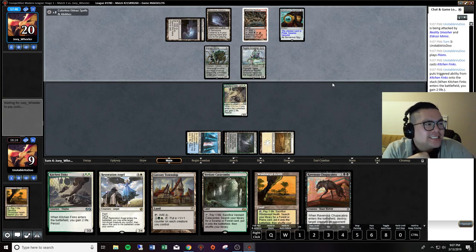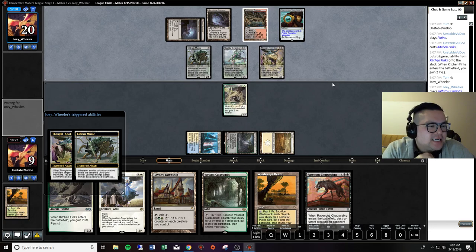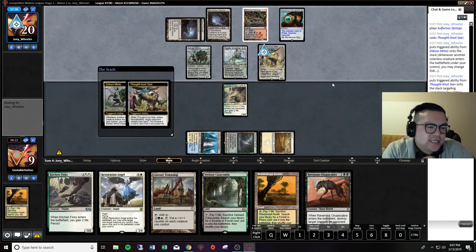Oh, they're gonna obligate us. Oh, no, they're gonna Thought Knot us. Okay. Thought Knot means they're gonna take that Chupacabra. And we're gonna have to block the Mimic with our Sphinx. Take 5, gain 2. This is rough.